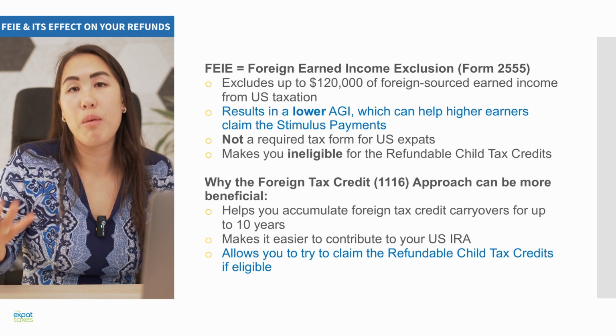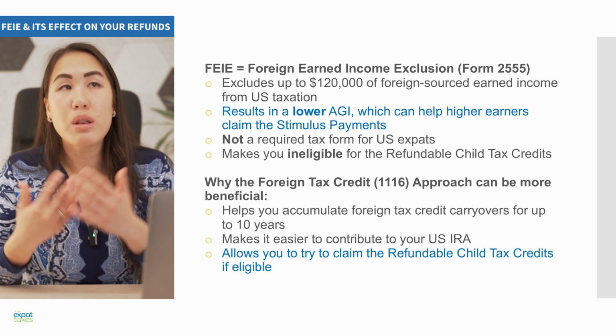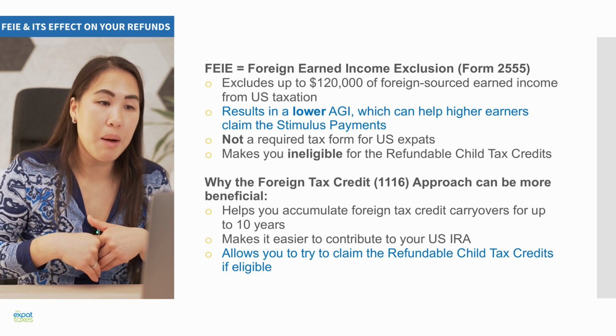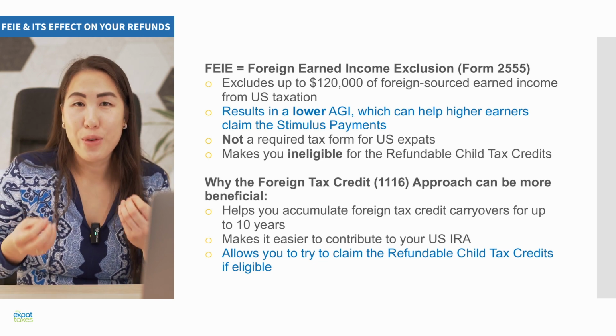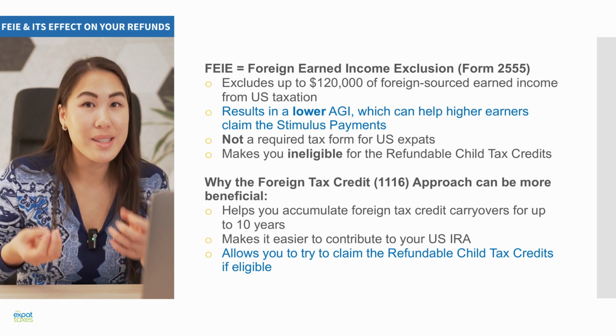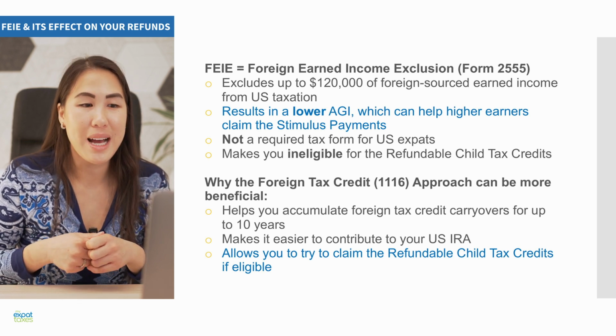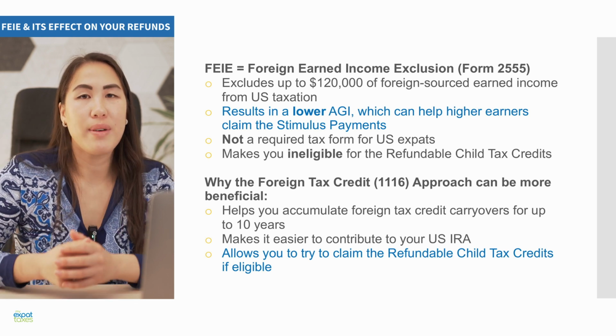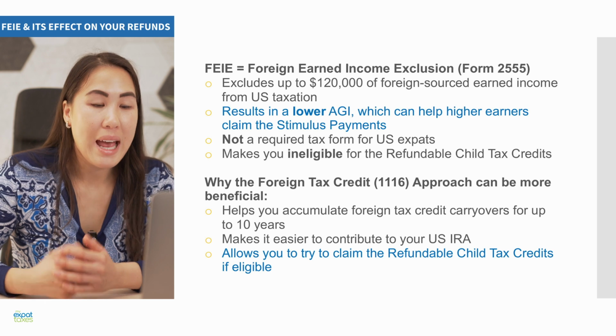Now, this is also helpful maybe if you have student loan repayments and you need an artificially low adjusted gross income. It's not a required tax form for US expats. You don't have to use this if you're living abroad. There's other ways like the foreign tax credit to lower your US tax liability, but it makes you ineligible for the refundable child tax credit. I cannot stress that enough.